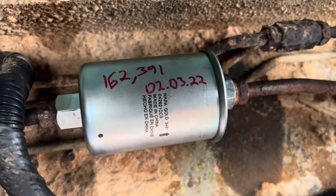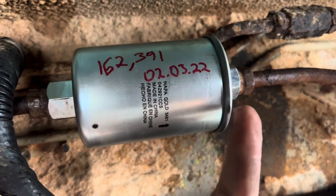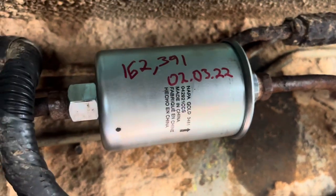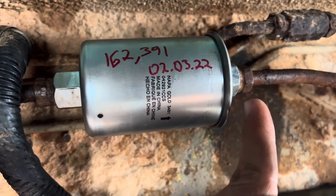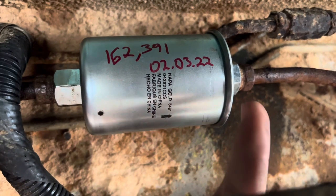All right, got the new NAPA Gold one on there. This side, I knew it was going to give me trouble, so I actually did this side first, popped that off, and then just unscrewed this from here because I didn't know if this would spin. That worked out perfect. Got it on there. One thing I did notice was this side was loose, so I'm hoping that's why the fuel was coming out. I made sure to snug both sides really well this time.